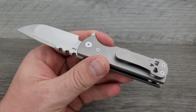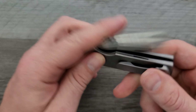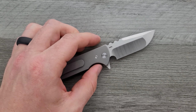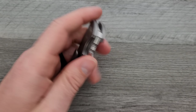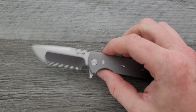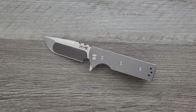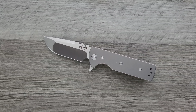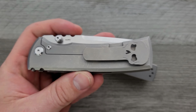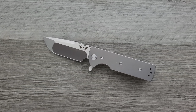I kind of feel like a lot of the characters of the clip, there's tons of people who love them, right? So whether you love it or you hate it, just remember you're talking about it. Even if you're like, I hate that clip, you're just drawing more attention to the brand, right? And if that was a marketing strategy, it worked. If it wasn't, what's more than likely the case, Ramon Chaves going, I don't really care what people think, I just think it looks cool and I'm going to put it on there. So good for him. For me, even if I did receive my own with an option for a regular clip, I'd have kept the skull clip on there because I think it looks cool.